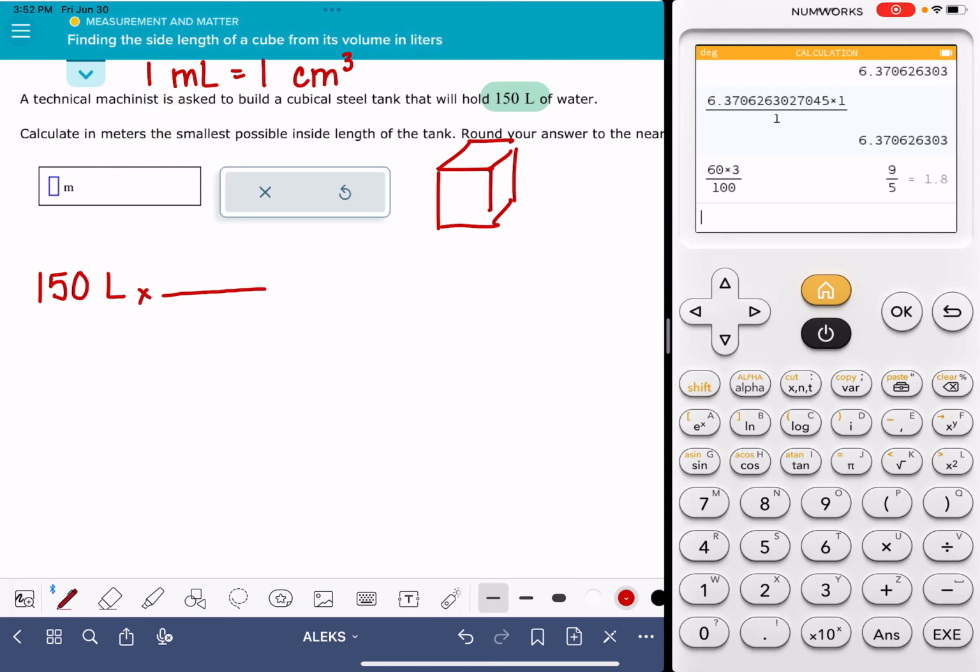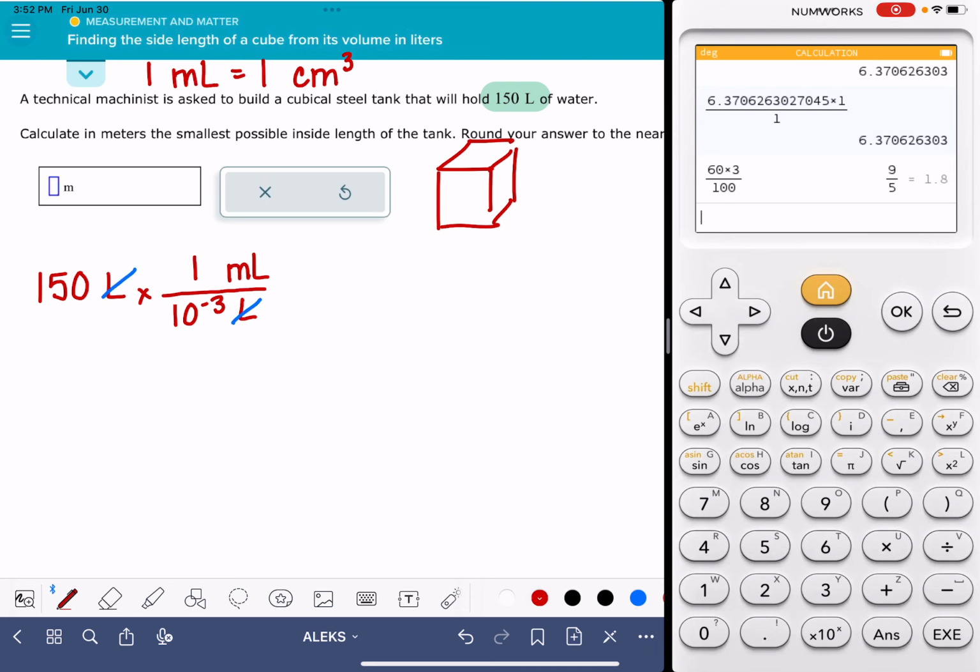So we want to set up a conversion factor that has the liter unit down on the bottom and the milliliter unit up on top so that those liter units can cancel. Milli is the prefix for 10 to the minus 3. That means that 1 milliliter, or 1 milli anything, is 10 to the minus 3. And see those liter units cancel out.